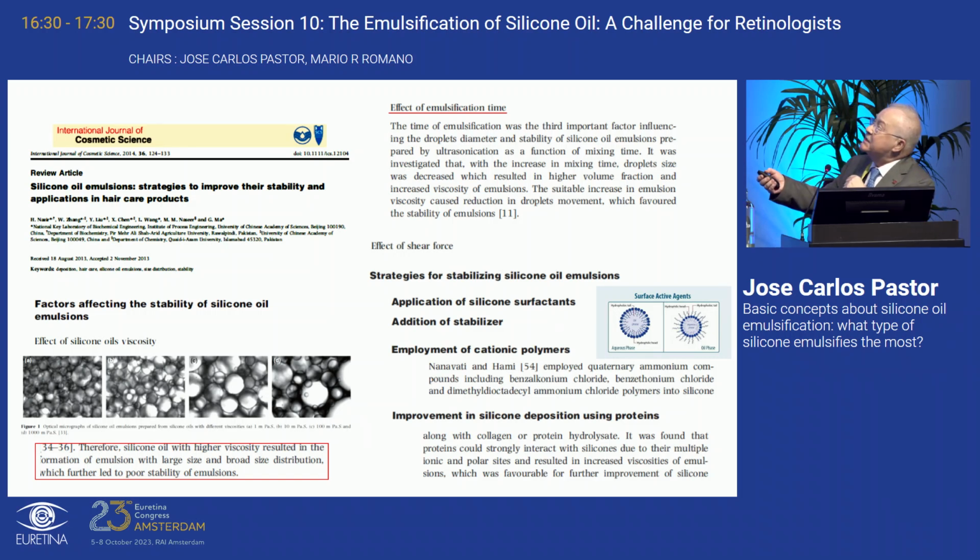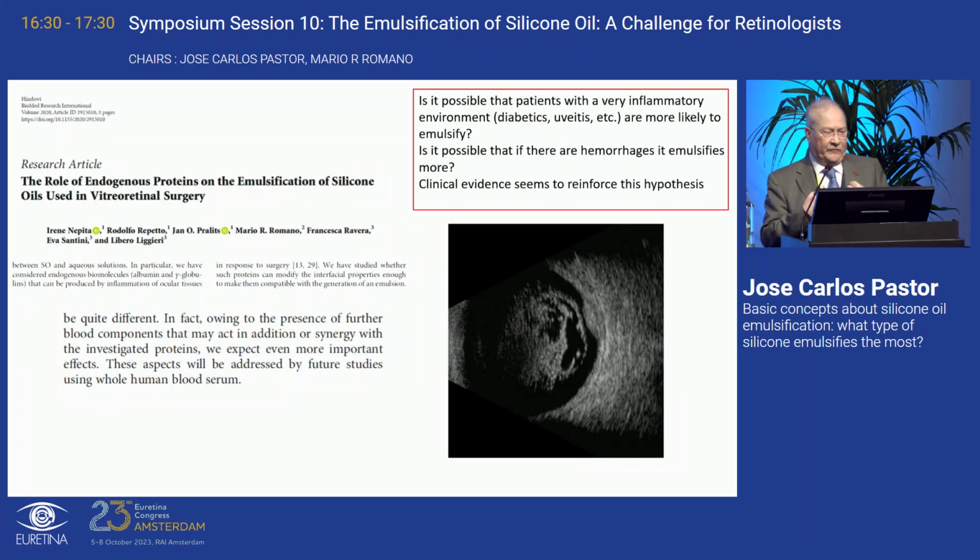Second, obviously, is the emulsification time. The longer you leave the silicone oil in the eye, the more chances you have to have emulsification. Third is the shear force. And the authors of this paper, once again for hair care, use some strategies related with the application of surfactant, stabilizer, cationic polymer, or using proteins. So what data do we have in ophthalmology?